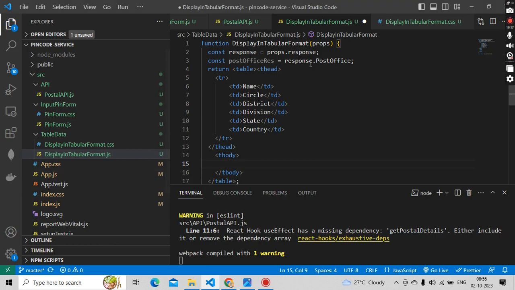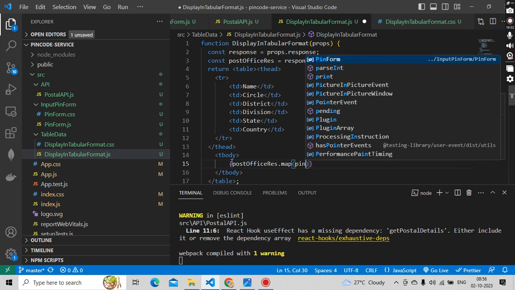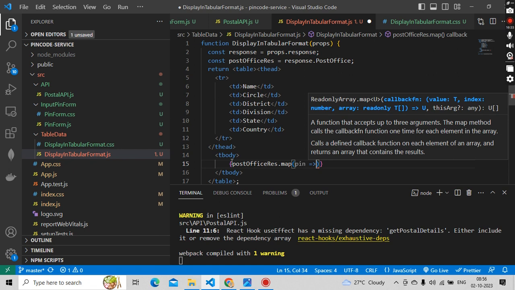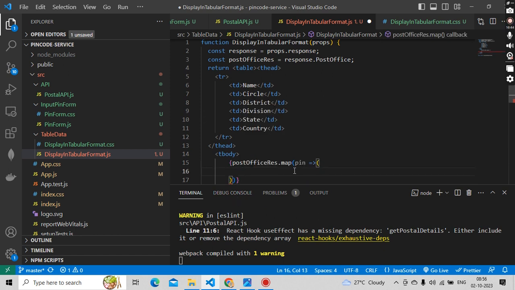That means, in my response, I am going to use map here so that I can iterate it successfully. Let's say pin here as an object. Something like this I will have.